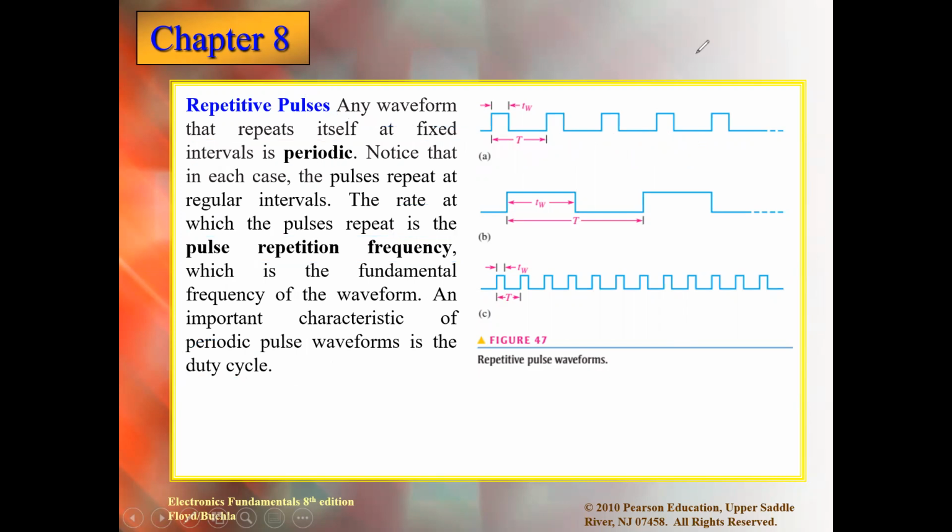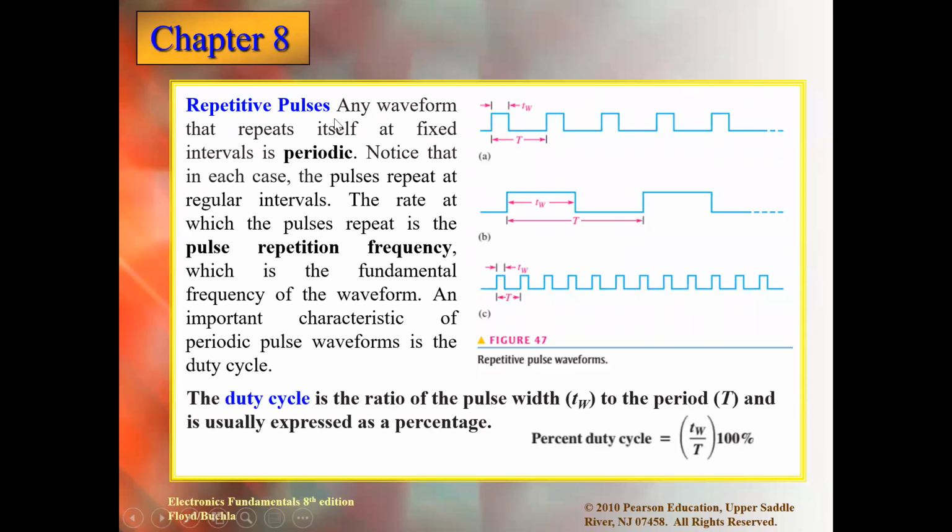So now we were discussing this one. Again, guys, look, this is a pulse and then it is repeating. Again, we have here a pulse train, which is repeating here, here, here, and so on. So these are examples of repetitive pulse waveforms. As I said, one important characteristic of the periodic pulse waveform is the duty cycle. This type of question may come, to calculate the duty cycle, and so on.